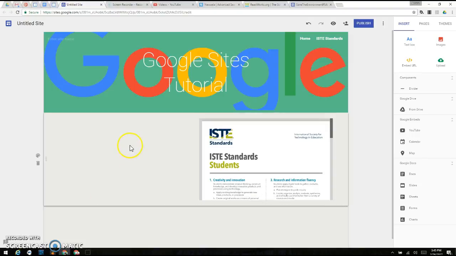And kind of with Google, it's not the fanciest website creation tool that you'll ever find, but it gets the job done, and it's pretty easy to use. Even teachers that aren't super confident with creating websites or technology in general, this isn't that bad to use. It doesn't take that long to learn. And the kids are awfully impressed when you tell them, hey, I made this website for you. So it's been fun using, and my kids are enjoying having the websites there easily for them to click on. So I hope you give it a try.